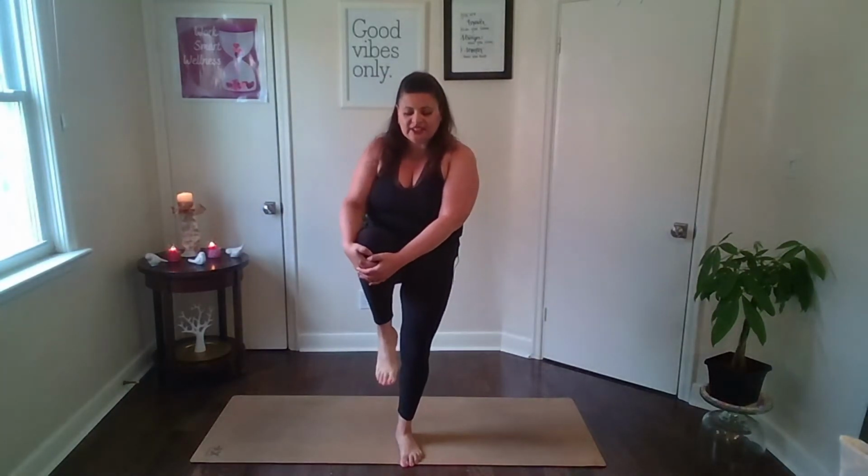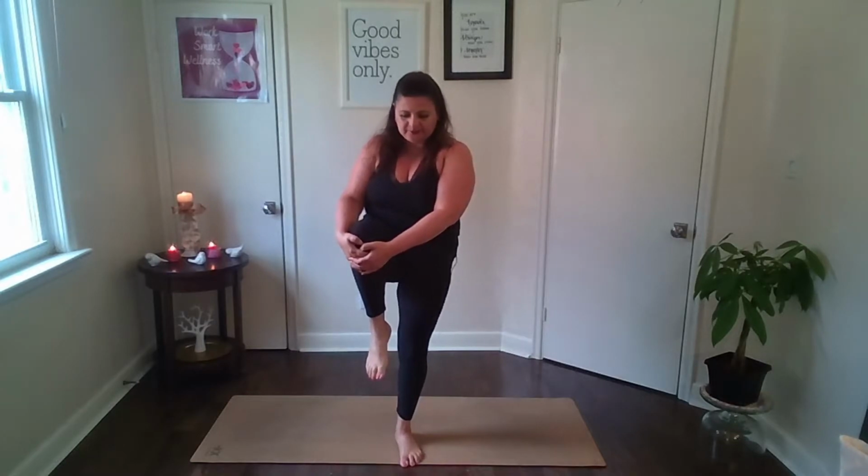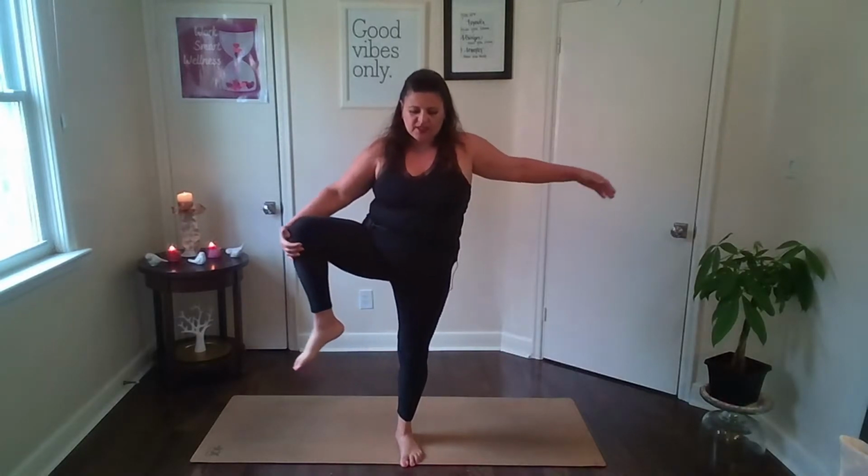Good. One more time on the left side. Let's make it our best. Curl in, focus down. Open the knee up to the left side. Stabilize tall and strong through the spine.